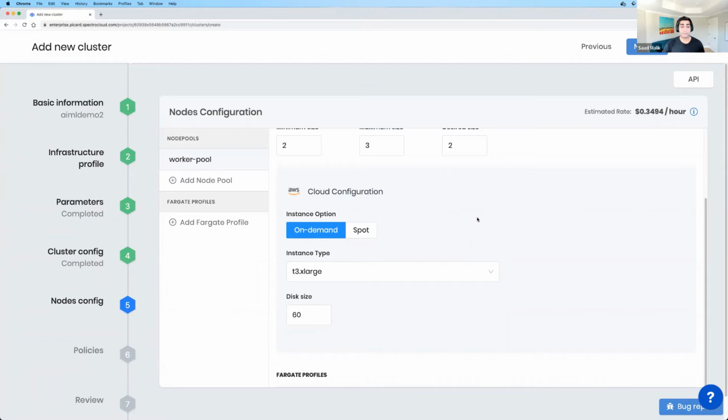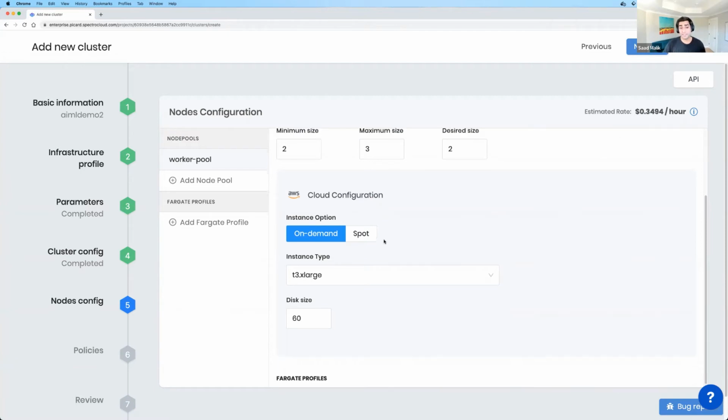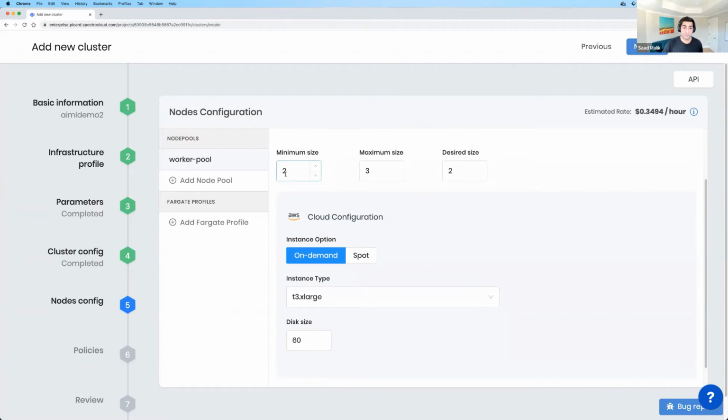Absolutely. It's updated on a daily basis, where we'll make API calls to Amazon, to Google, to Azure, all the public clouds we support, to be able to dynamically pull the latest instance rate cards. And based on that, the number of instances you specify, and the control plane cost, we can even give an estimate of what the actual infra level costs are going to be for this cluster.